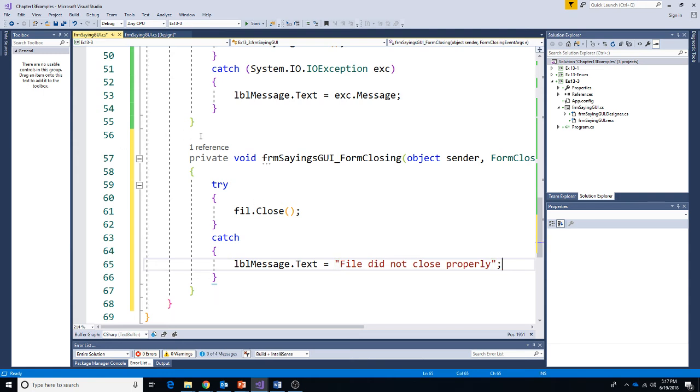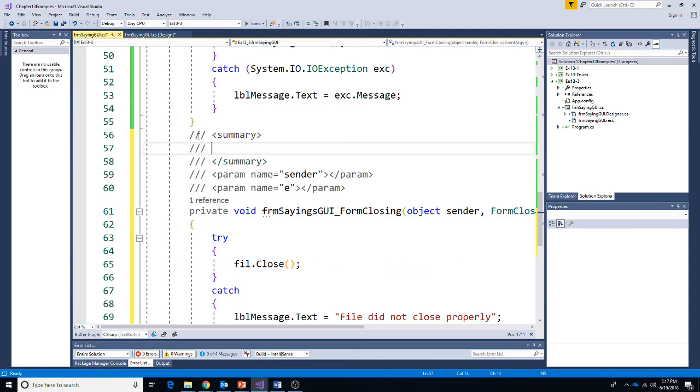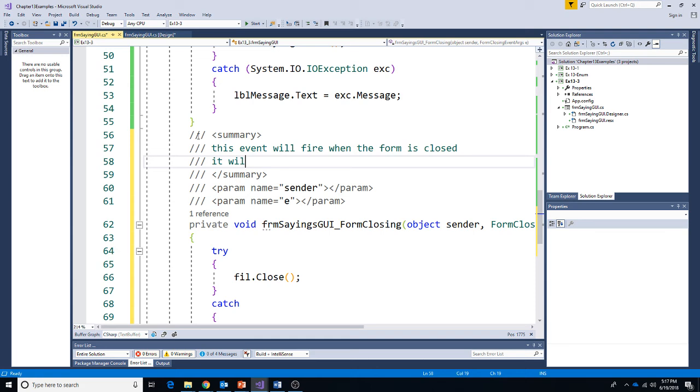All right, so let's put a comment here. This event will fire when the form is closed. It will close our file. So let's run it now.